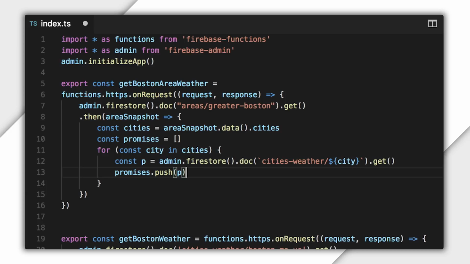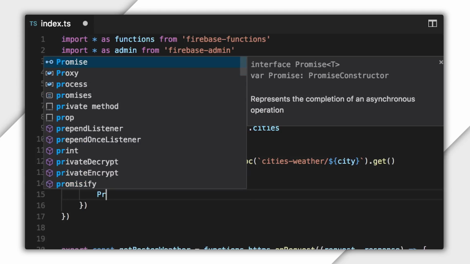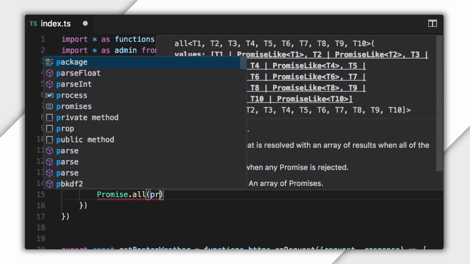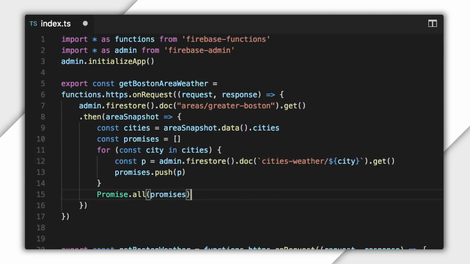Once I have the promises collected, my code needs to wait for all of these promises to become fulfilled before moving on. I can use the function promise.all, pass it the array of promises, and it will return a new promise that's fulfilled only after all of those other promises are fulfilled. With that, I can call its then method to continue with more work, but that means I'm nesting my code deeper than necessary. The best thing to do here is to return that promise from the callback.